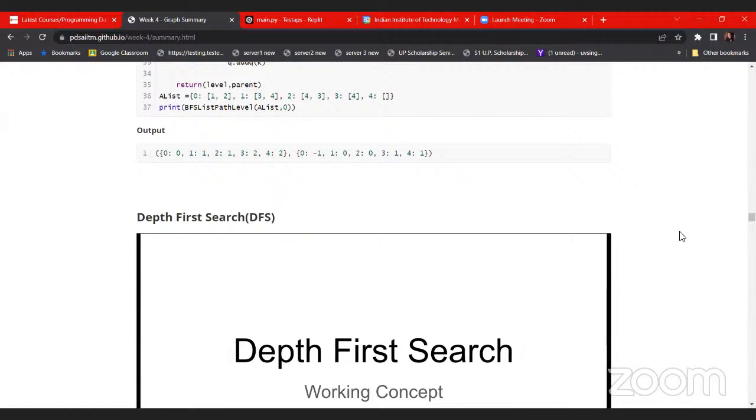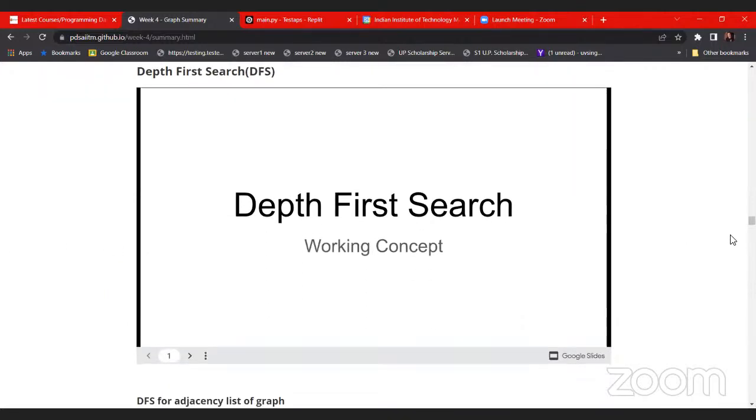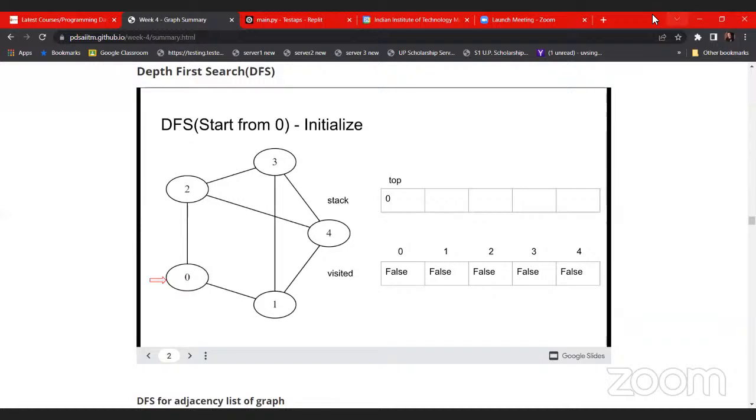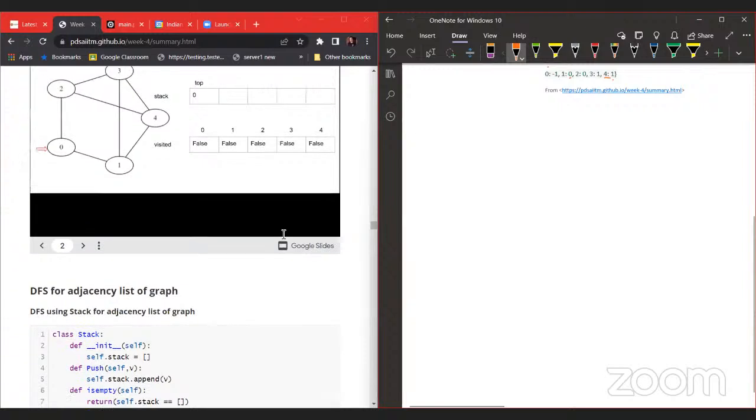Now the next traversing algorithm is DFS, depth first search. As per the name, depth first search, here we will traverse depth first. So we are just taking one new graph here.